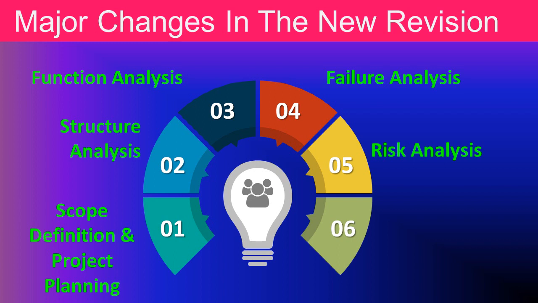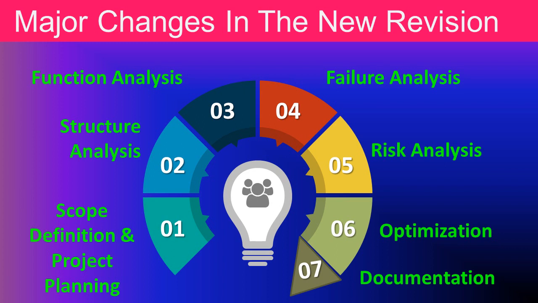The sixth step in the process is optimization. Its purpose is to determine the actions to mitigate the risk, assess the effectiveness of those actions, and reassess the actions. In this revision, the change is done in the recommended action column. Now it is split into 2 columns for capturing preventive action and detection action. The 7th and the last step in the process is documentation and communication. It summarizes the scope and result of an FMEA, for communication within or between companies.